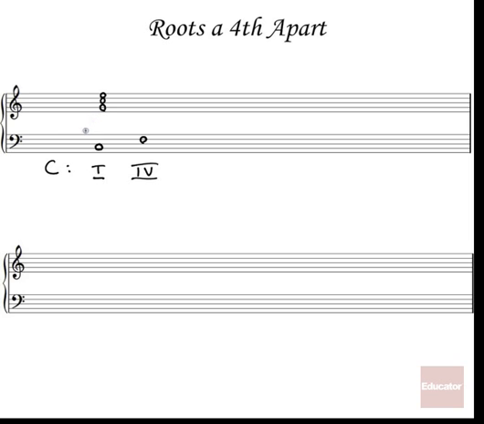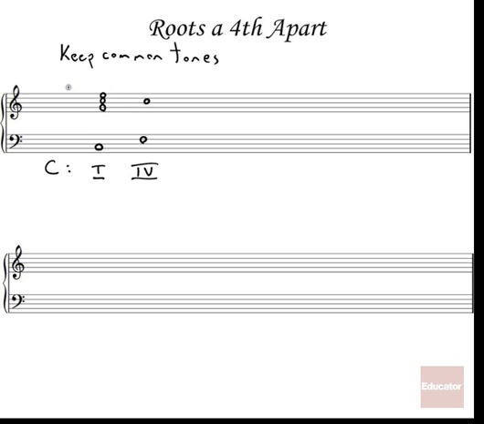The guidelines that we're going to follow for connecting root position chords are pretty straightforward. First of all, between two chords, we're always going to hold over common tones. Keep common tones. So let's look here. We know that we're moving from a C major chord to an F major chord. So of course the C is going to be the note in common. So I'll go ahead and write that in immediately.